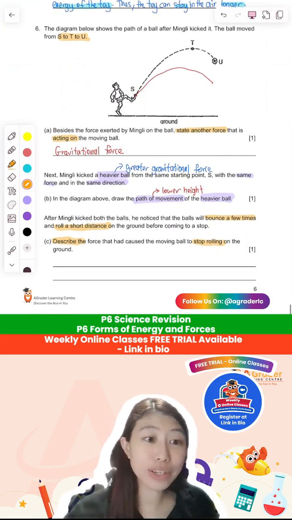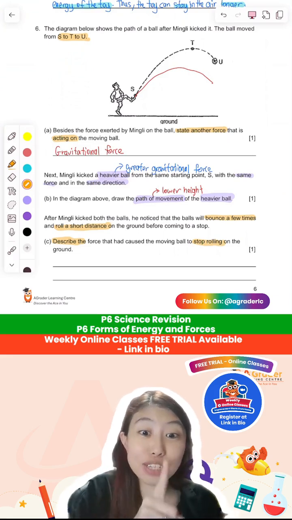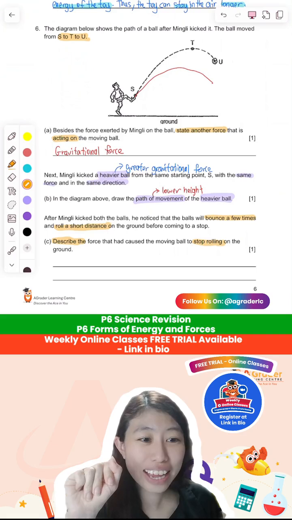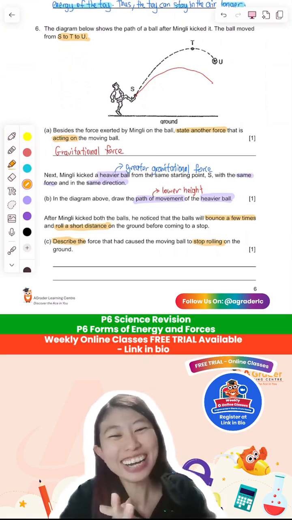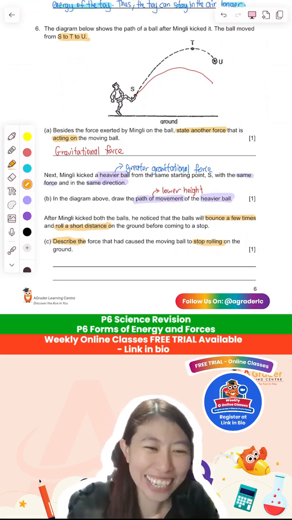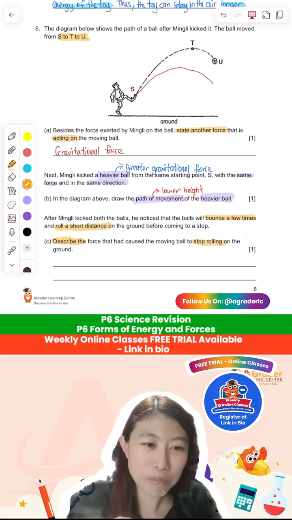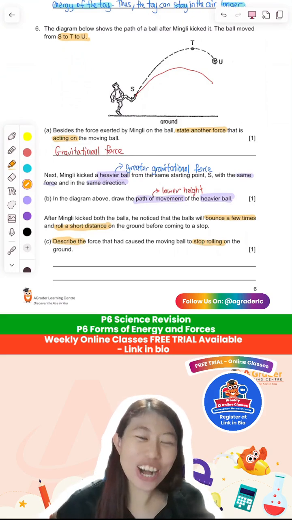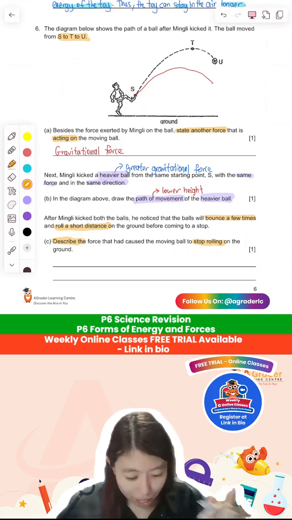So what is the force that causes it to stop rolling? Very good. I've seen some of you. Force, everybody, this is force. Force, not energy anymore. Why do I still see people telling me kinetic? There's no such thing as kinetic force. Oh, you haven't learned force? Some schools have already started on forces. Okay, I give you a clue.